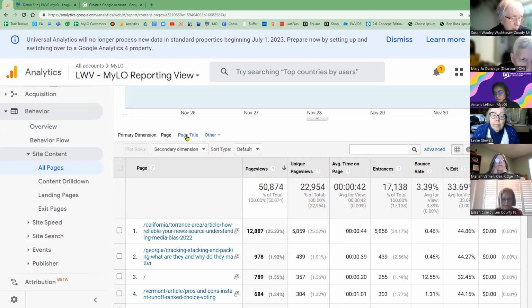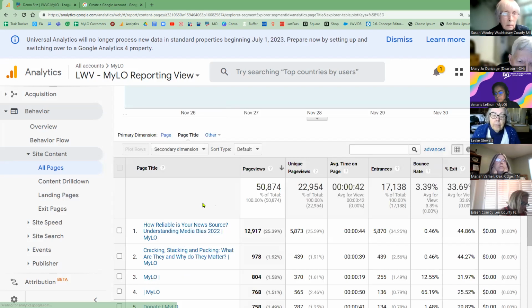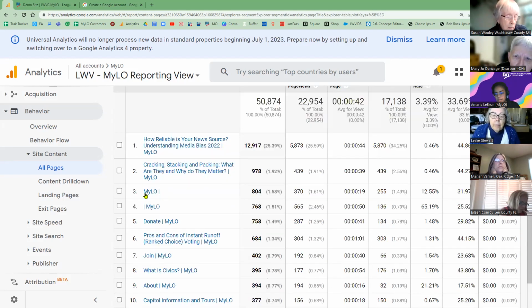And then rather than looking at the primary dimension as page title, which is probably what you had set there, you'll notice that you might have some that just say MyLO and then have a vertical bar, or start with the vertical bar and say MyLO. These here, number 4, are usually going to be our default calendar, default articles, action alerts, positions.